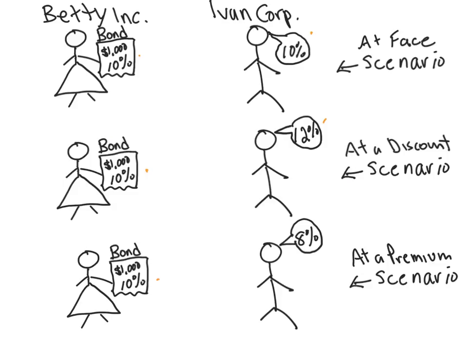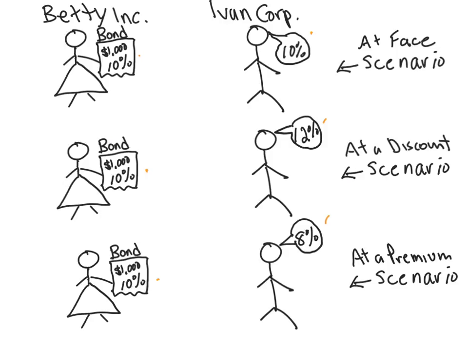And for the premium situation, the market rate would be 8%. So these are the rates that the investor Ivan is looking to get from some kind of investment. And so he found, I'm sure, various investments, and now he's focusing on Betty's bonds. Now, the bond, whatever the bond says, is only one portion of the return. If he needs more or less than that, then actually there will be an adjustment to the price.